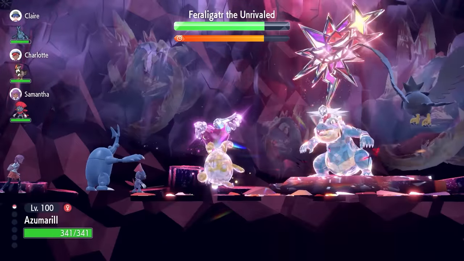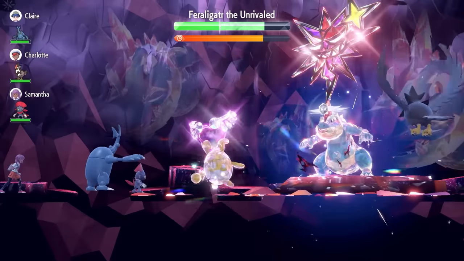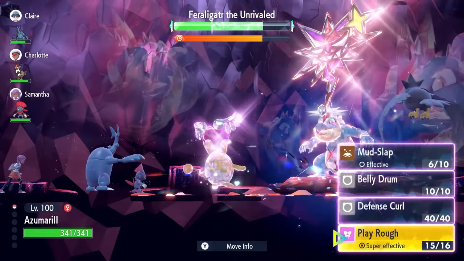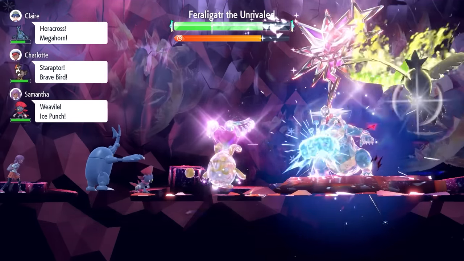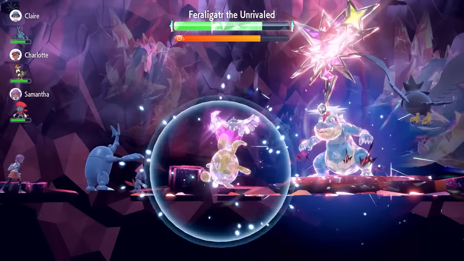Nullifies stat changes and abilities on our side of the field. This frees us up to start setting up the shield going up, of course, after that. But that is going to be fine because we're going to be in a good position, the raid timer in a healthy position as well. Turn after the shield goes up and our stats have been nullified, we're going to lock in with a Defense Curl. So that is going to give us a defense boost.